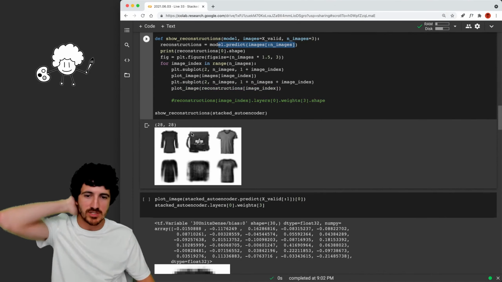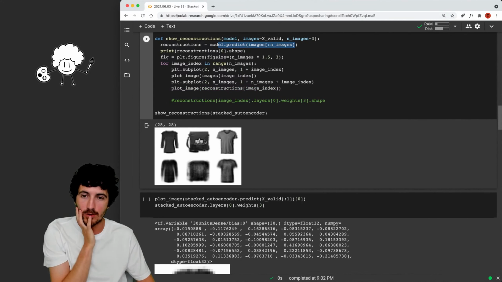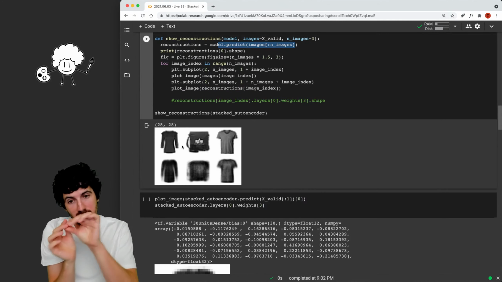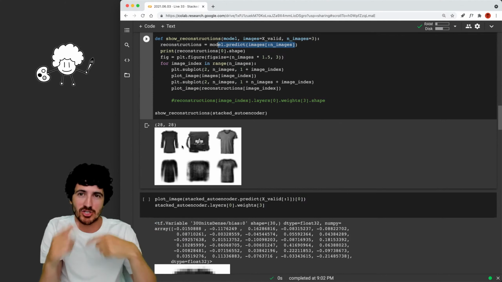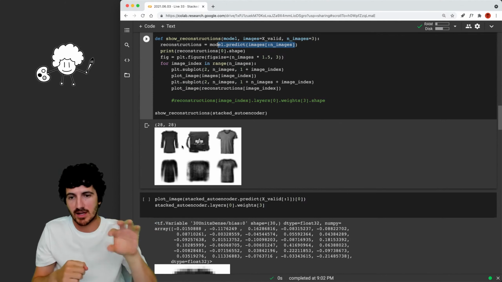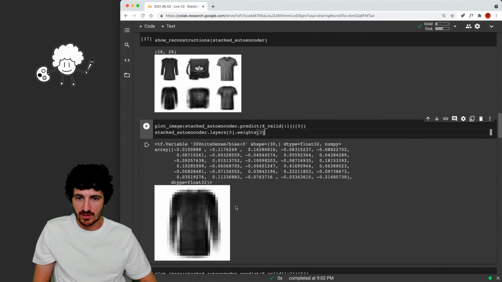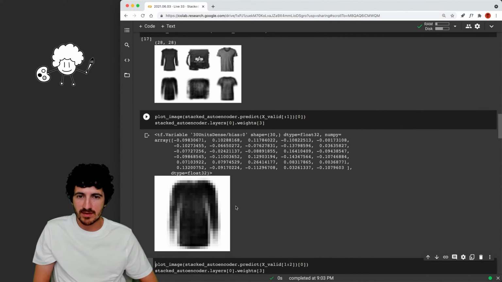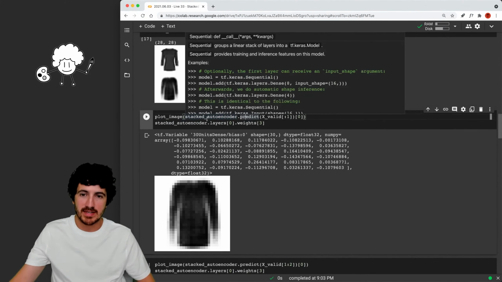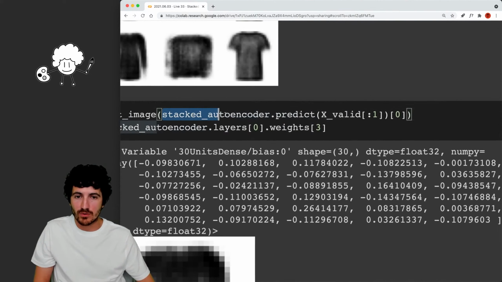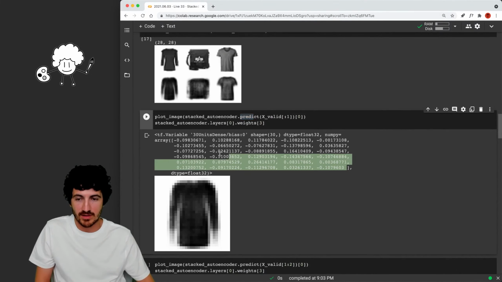And what was interesting to me that I didn't get to do yet is that we could get codings, so just the digits in the middle, and change them, randomly generate 30 digits and then input them in the network and see what we generate. What we're doing here is that I'm printing the output of the autoencoder, right? I'm predicting here with the autoencoder only, so predict X Y valid, and it's giving me 30 digits.